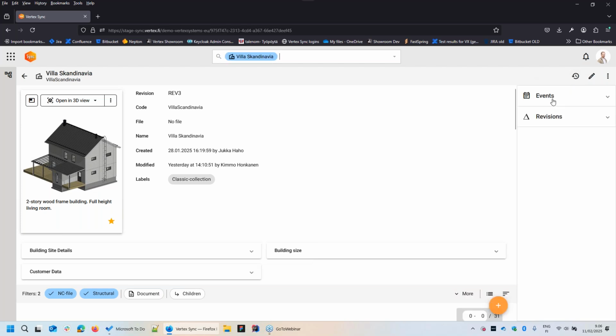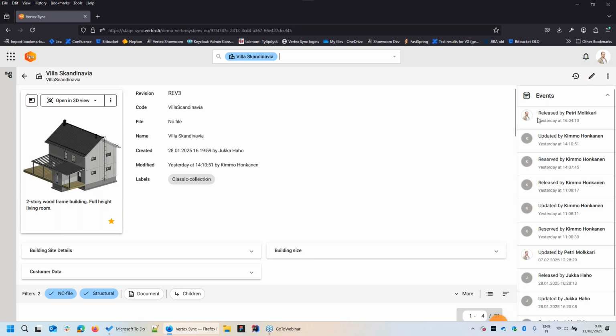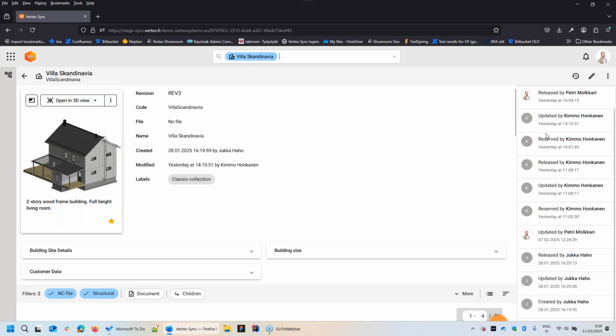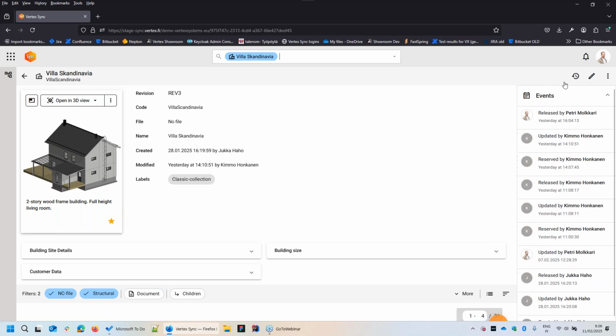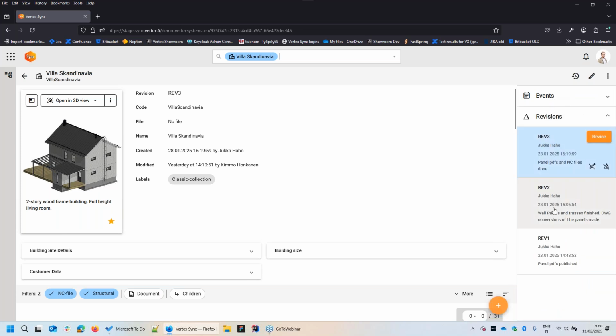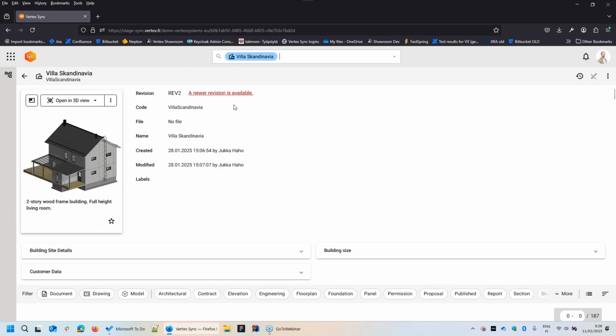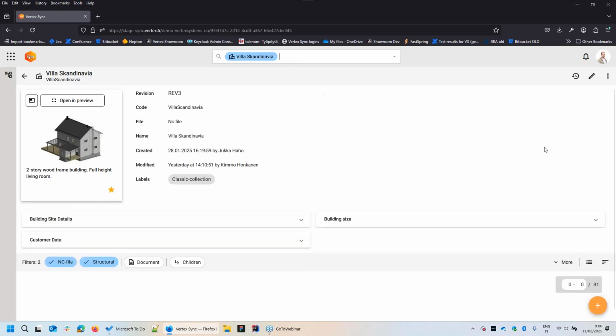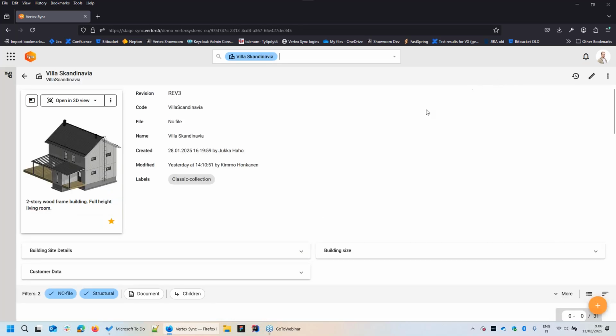So we can see that everything that has been done with this building is recorded here, and also the revision history is here. And if I open the older revision, the system tells the user that there is already a newer one available, so we can go back to the newer one. Quite easy and fast.